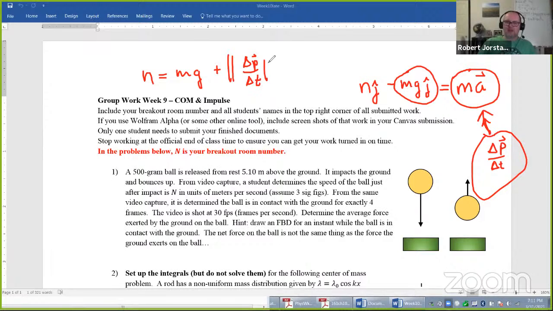Some of you might say, do I have to use work and energy to get this velocity? Could I have just used kinematics? You could have. But I liked this problem because you had to think about practical real-life issues that would show up if you're doing video capture analysis. You have to think about momentum and time because we don't know the exact time to come to rest. And so you could use basically 3 of the 4 major tools that we had.